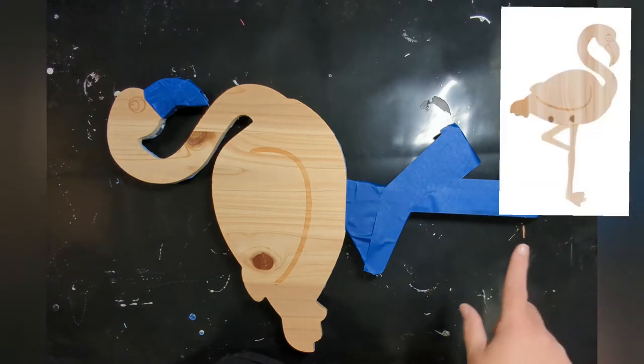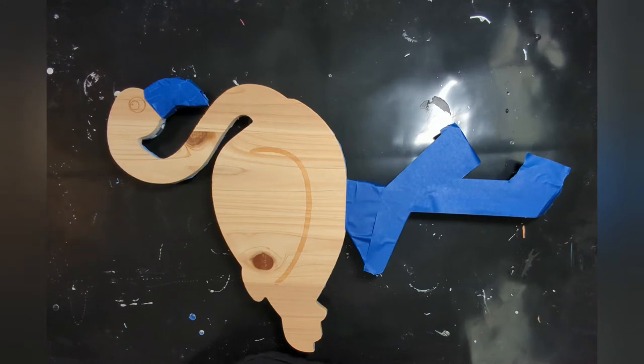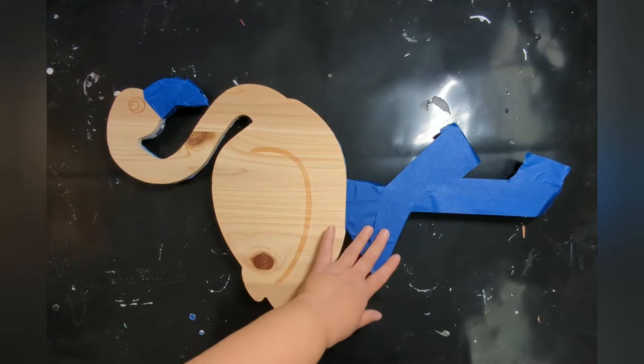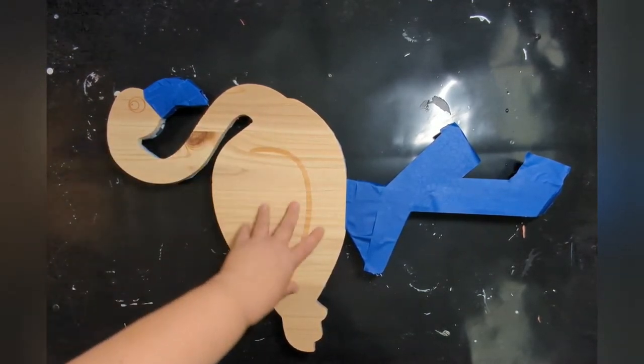I will put a picture over here somewhere of what it looked like before it got all taped up. I should have taken a photo and I didn't, so I pulled one off the website. I think this is going to be kind of a fun project. I'm going to be doing the beak and the legs in a different color, so this is going to be the pink body part.